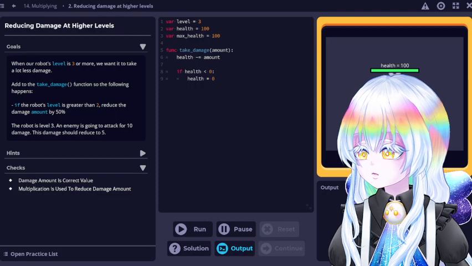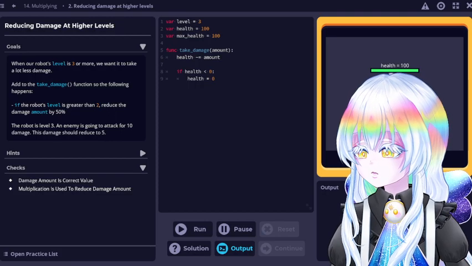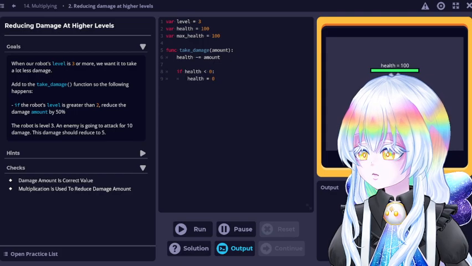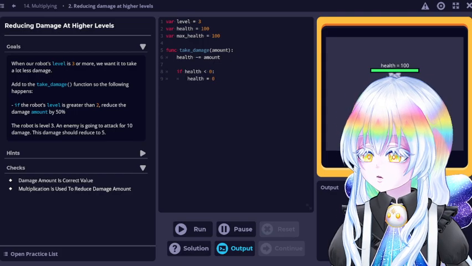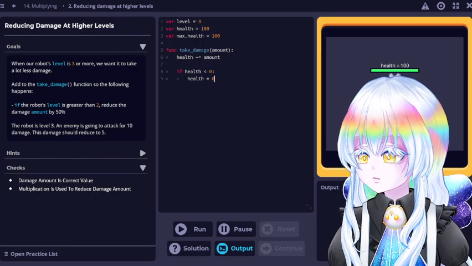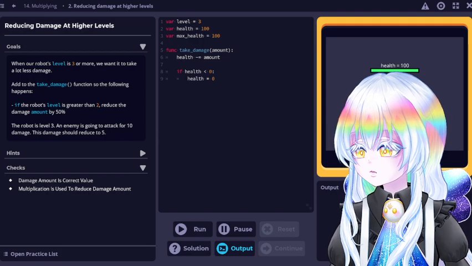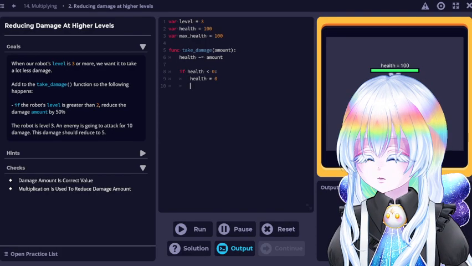If the robot is level greater than 2... The robot is level 3. Attack for daily damage should reduce to 5. Oh, this is too much math. Alright.